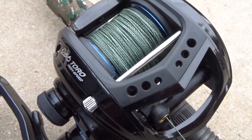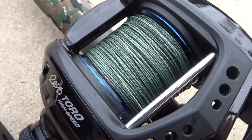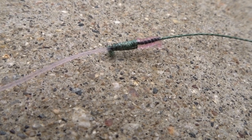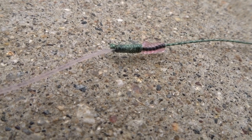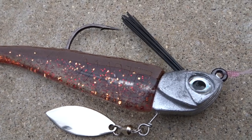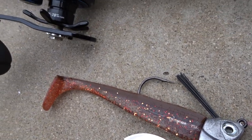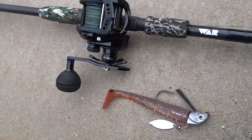I'm using 65 pound braided line tied to 50 pound fluorocarbon. And for the connection between the two lines, I'm using a uni-to-uni. On the braid, I do 12 turns. On the fluorocarbon, I do 7 turns. And connecting to the lure, I also use a uni, 7 turns. This combination of reel power, line strength, and lockdown drag allows me the confidence to land big calico bass.